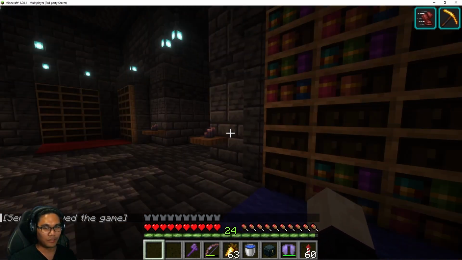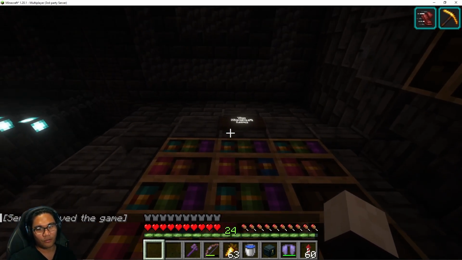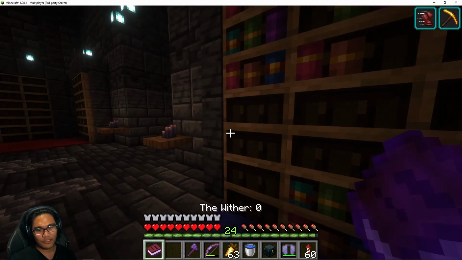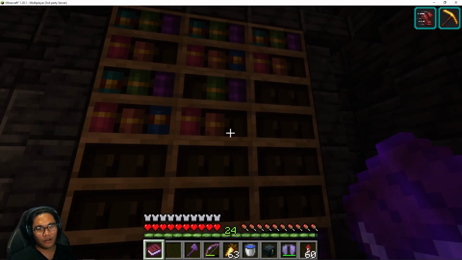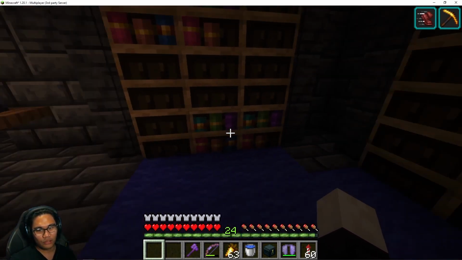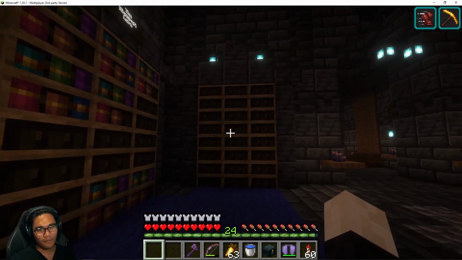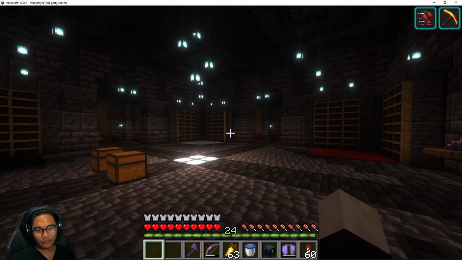I don't know what to do with them, but for now I have ChatGPT writing up some stories for Minecraft Lore. So if you take up this book right here, as you can see, it's about the wither and how the wither came to be, how people found it out and all that kind of stuff. And this whole entire section is going to be dedicated to Minecraft Lore. We have like 9 other sections. Wait, 1, 2, 3, 4, 5, 6, 7.